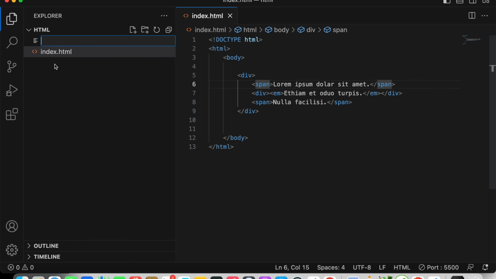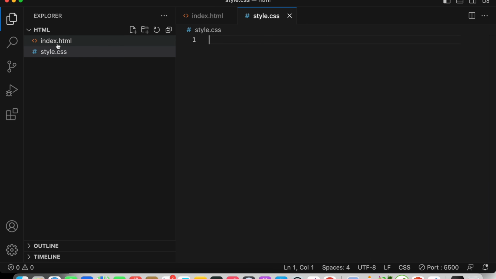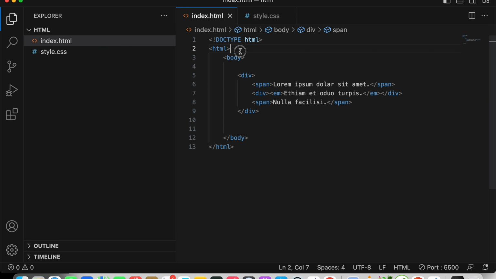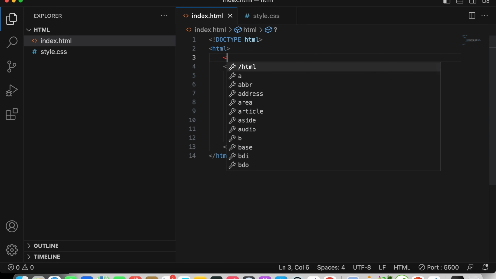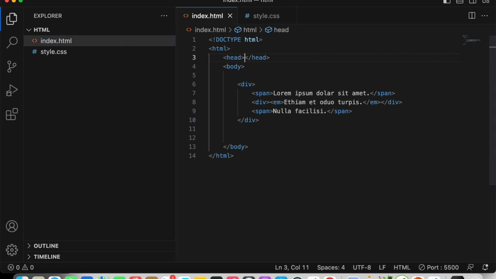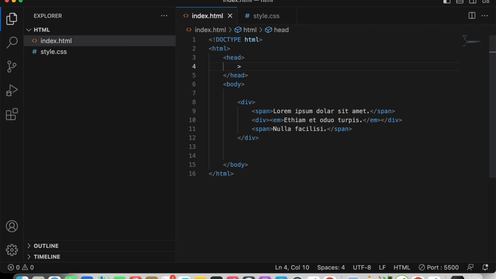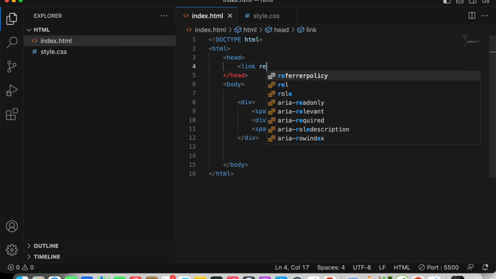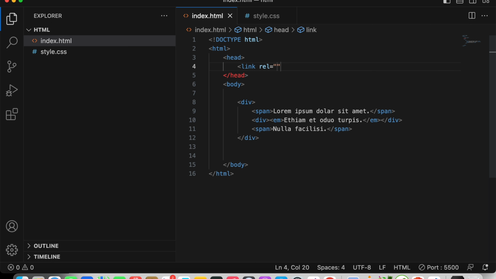I'm going to call that style.css, and in the index.html above the body tag I am going to declare the head, and I will say the link rel equals to stylesheet, and finally the href equals to our stylesheet style.css.